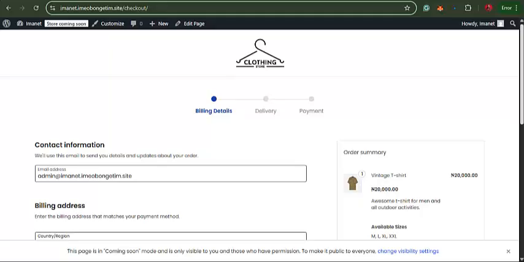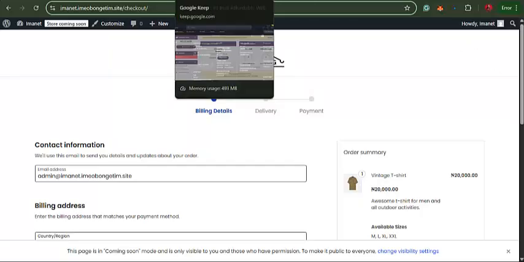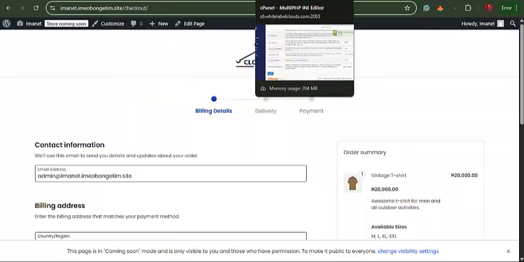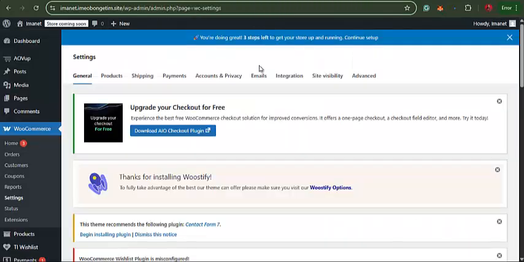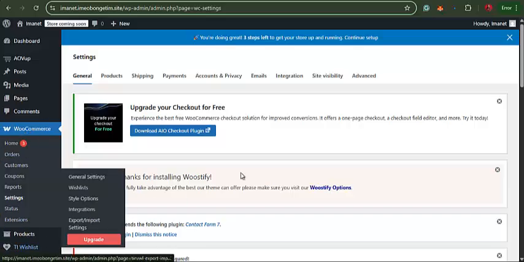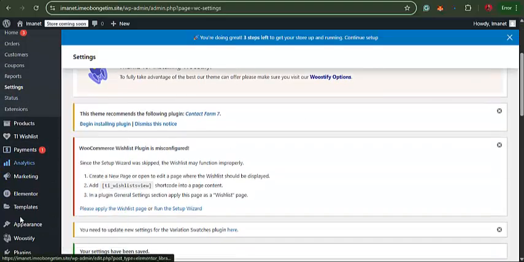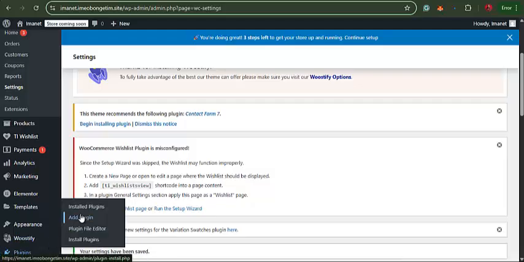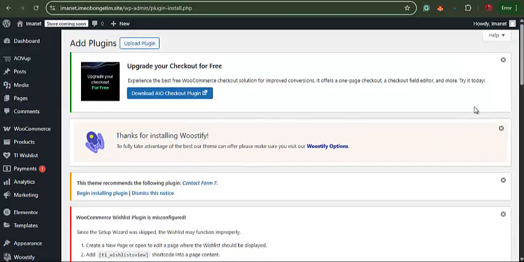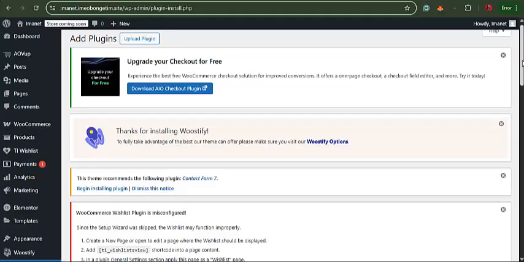After you've set up your Paystack account, the next thing you want to do is come to your WordPress dashboard, then go to plugins and click on add plugin. Also on how to set up your Paystack, you can simply check on YouTube on how to set up a Paystack account.